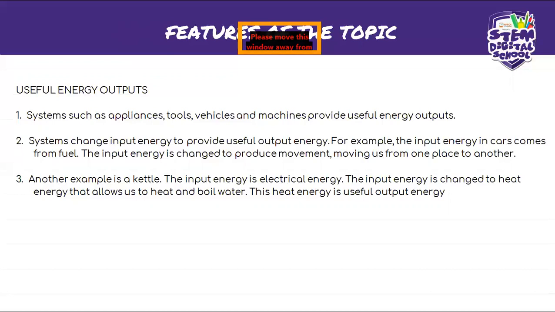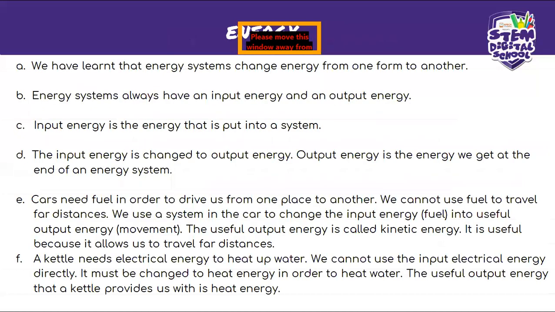So at the end of the day, when you connect the kettle, the electrical energy is what the kettle makes use of to be able to do what? Heat your water for you. And that is the useful output energy. I hope you are understanding this concept. Okay, so let's go to the next.